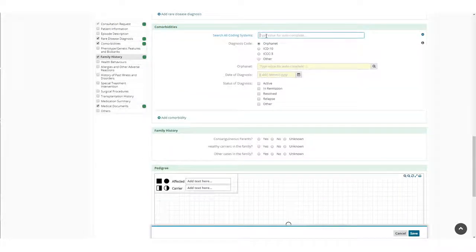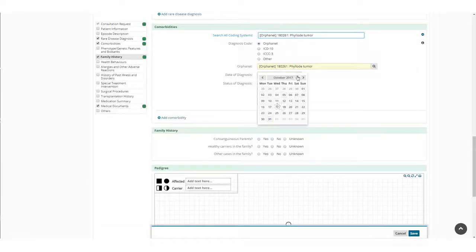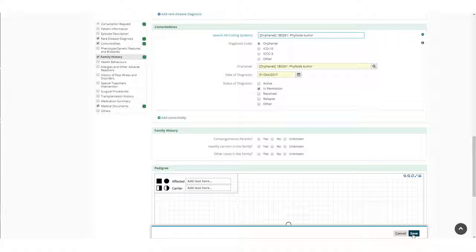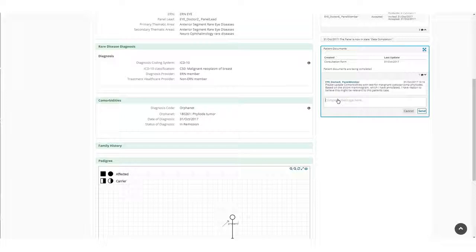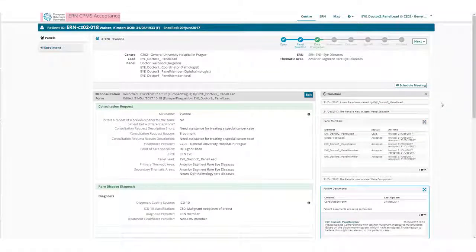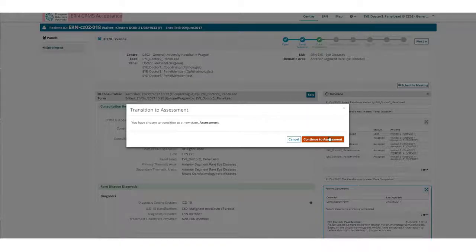Updating the data forms can be done by the panel leader, or, if one of the members of the panel is from the same healthcare provider as the leader, he or she will also be able to update the forms. Once the data forms have been updated and the panel is ready to continue, you can move on to the assessment stage. You will not be able to move back and edit the data forms again after the data completion stage, unless you completely restart the entire panel, which can be done by selecting the patient from your healthcare provider patient list. We will demonstrate this at the closed stage.